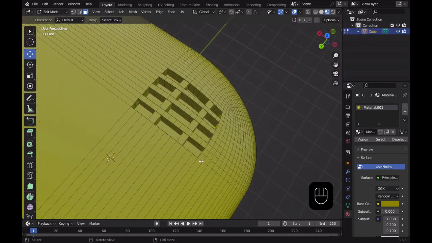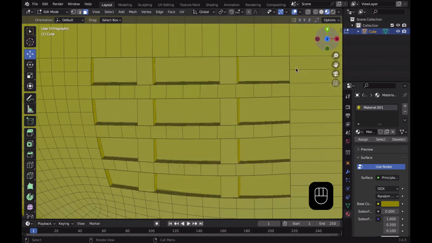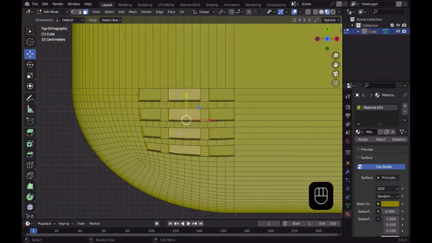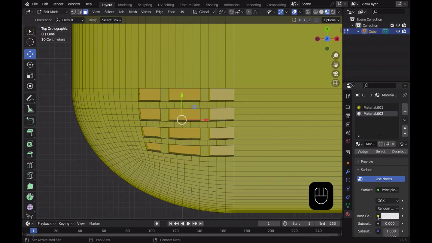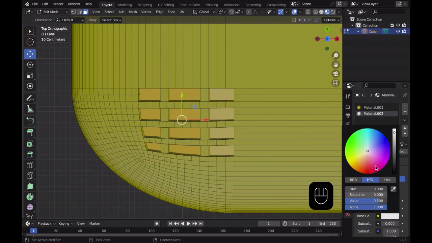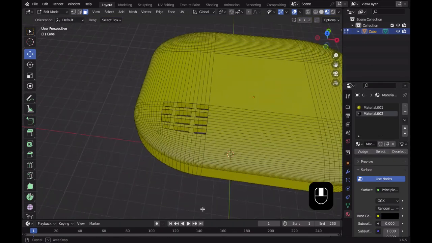So now it looks covered, but what we of course need to do is color it. So we're going to go up like this, and we are going to click on these three surfaces there, and we're going to add another color, which will be as black as it can be. Anyway, enough with that. So we need to add a black one, and we're going to assign it. So this is the assign button. That will be what we need to do to assign it. Black, good color for the digger on the bottom. And yeah, now it looks like a vent.